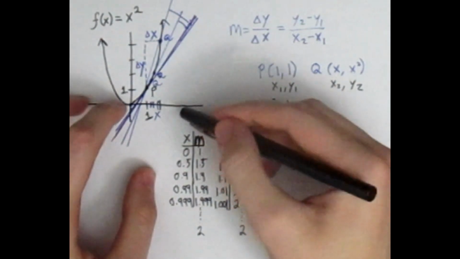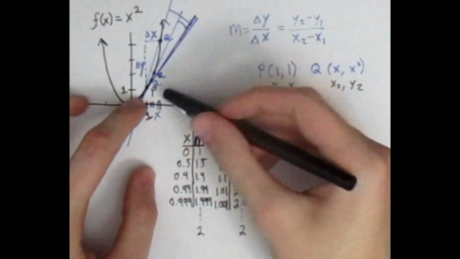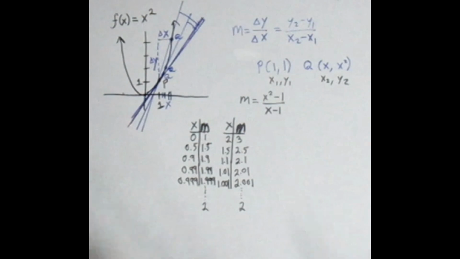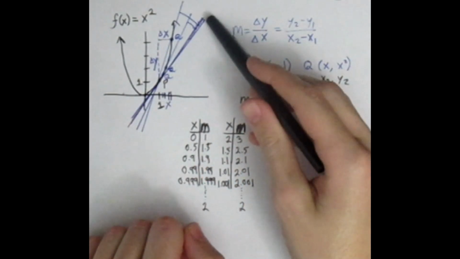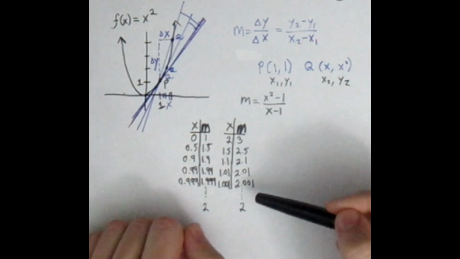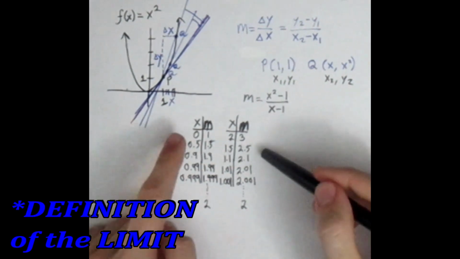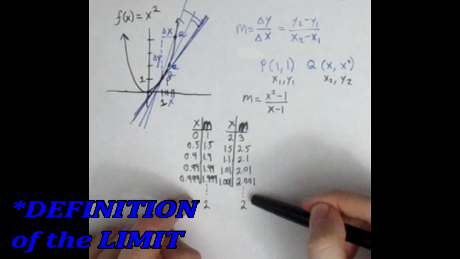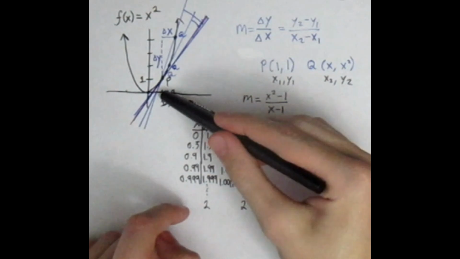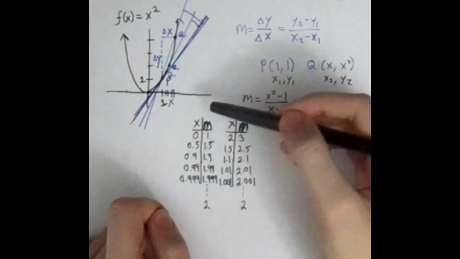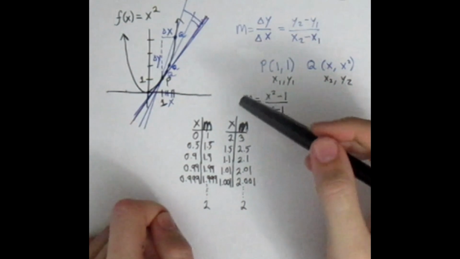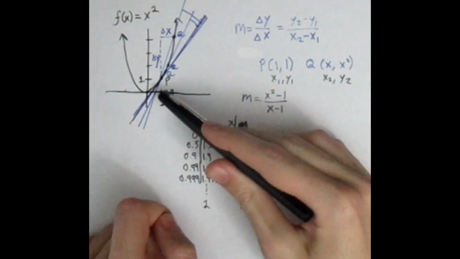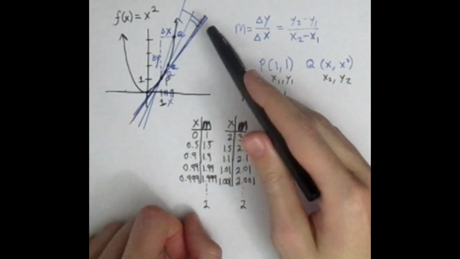So as we make our x values closer and closer to 1 on either side, we're approaching a slope of 2. And we can make the safe assumption that the slope of the tangent line will in fact be 2. The limit is the number that we are getting very, very, very close to, but we just cannot reach. And as we get closer and closer to 1 on both sides, the limit will be 2. We can neither get to 2 nor surpass 2. Therefore, the slope of the tangent line, specifically at the point 1, will be 2.